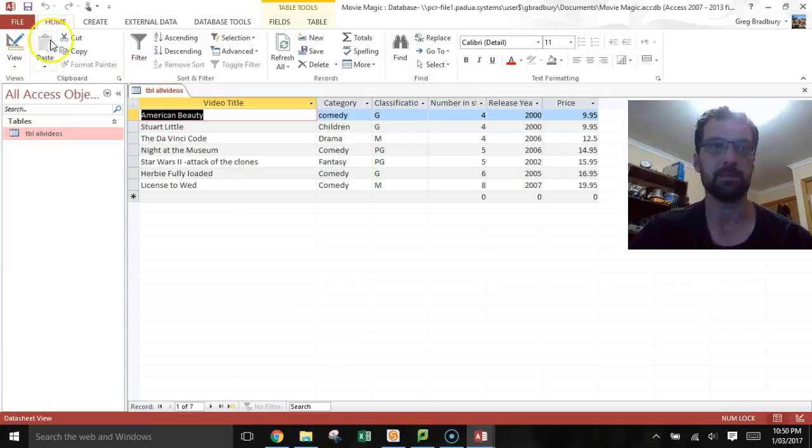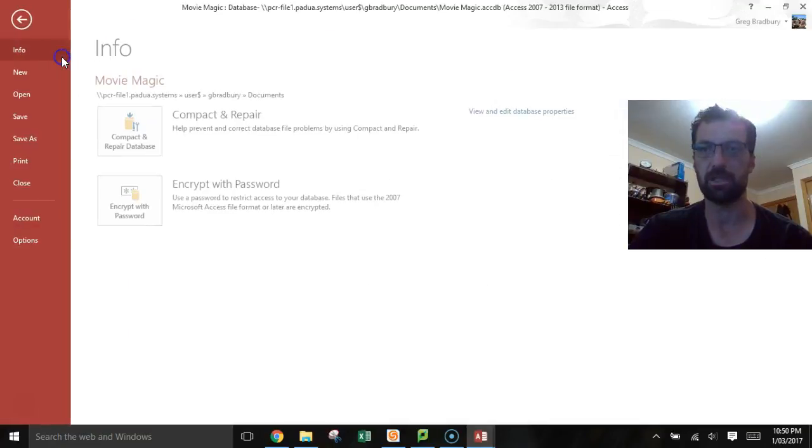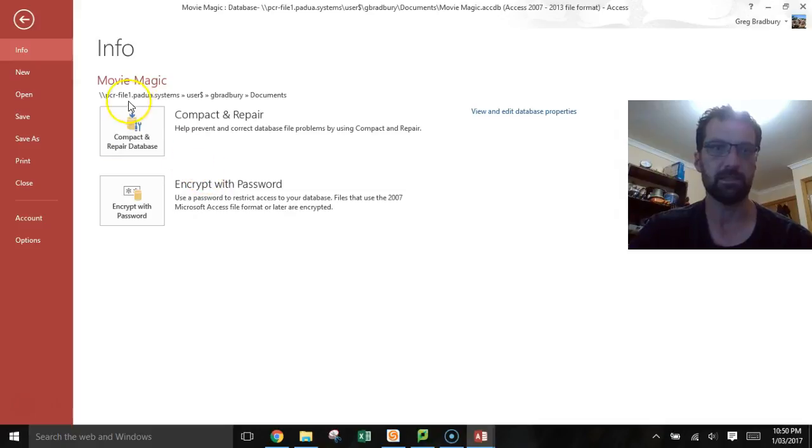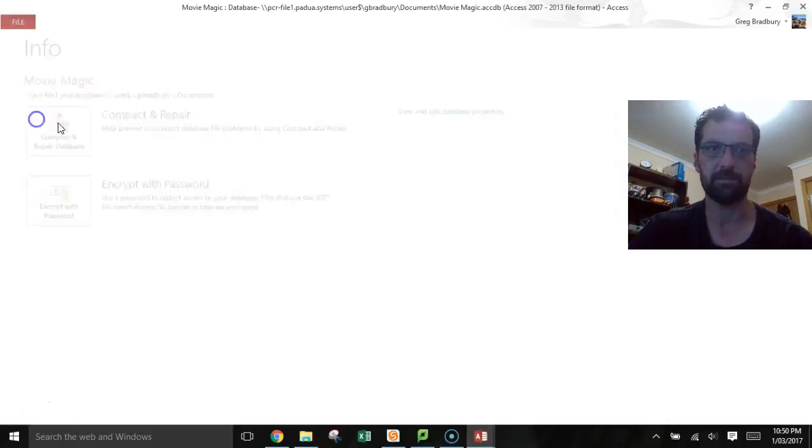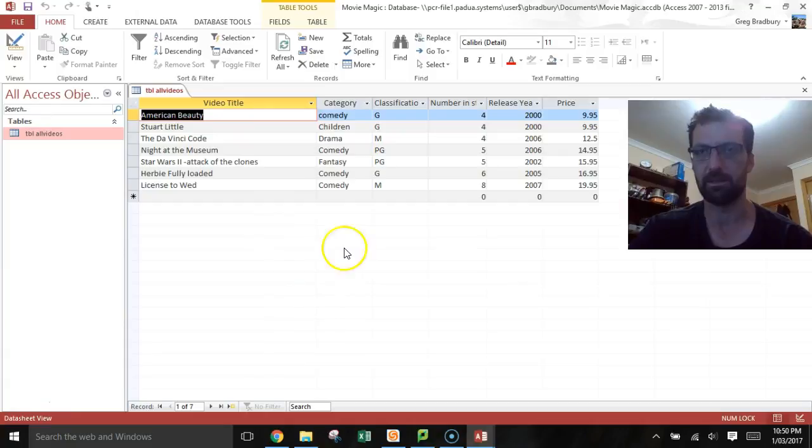So you can save it. You should get used to saving it regularly. So let's save. We've already got our file, so that's saved, and it's all safe. Now, what does it say? Print a copy of the database and check it over. What I'd like you to do, I don't want you to upload the database. What I'd like you to do is take a screenshot of your version of this, and upload it to Simon in task 1.